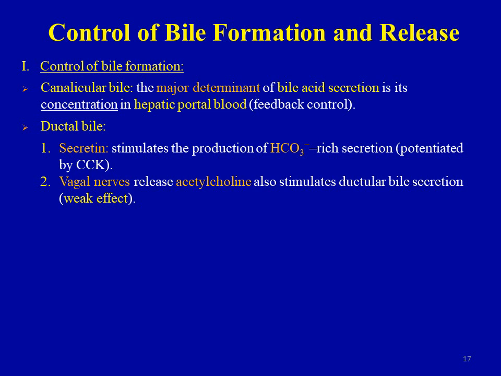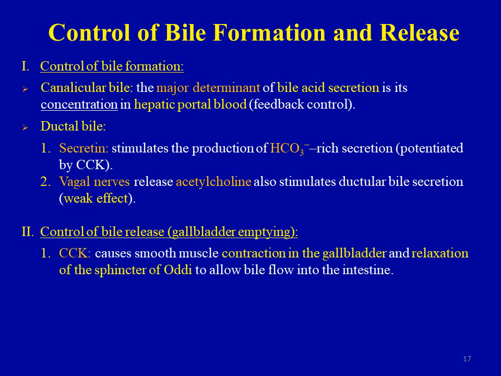Also, ductular bile formation is under the control of vagal nerves that release the neurotransmitter acetylcholine, which in turn stimulates ductular bile secretion, but this effect is weak compared with the hormone effect. Now let's talk about the control of bile release from the gallbladder, what we call gallbladder emptying.